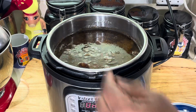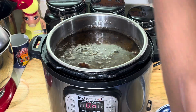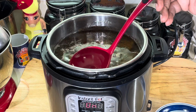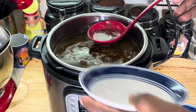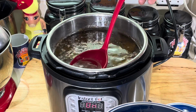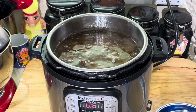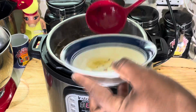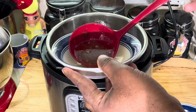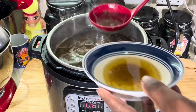All right, y'all, what I'm gonna do first is skim some of this oil off the top. Just a little of this grease off the top, y'all. I definitely don't want that oil in there. We definitely don't want the grease in there. We want all flavor, not oil, right? Get as much of that grease off the top as we can before we add our roux.